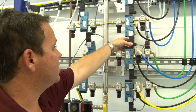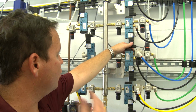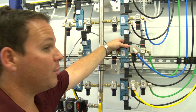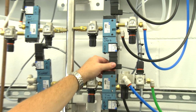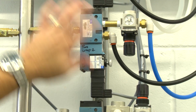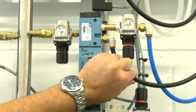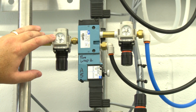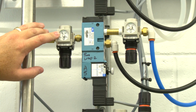Okay, so what we have here is our 4-way MAC valve. The 4-way MAC valve is what's going to control the movement of the wraps in and out. This MAC valve is going to be responsible for movement, not only of wraparounds, but any other piece of equipment that has to move in and out in the car wash. It's a 4-way valve. You've got your main air coming in through here. This is what's called our normally open port, meaning that it's always going to be flowing air through this bottom line, and that's where we set our retract pressure, which is going to be set right around 50 psi. That's what's holding the brush out towards the tunnel walls.